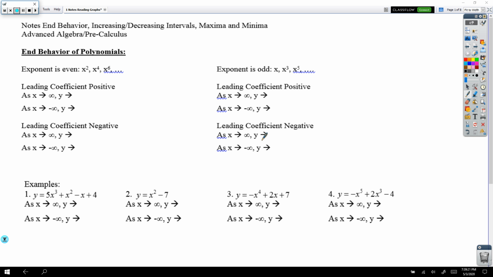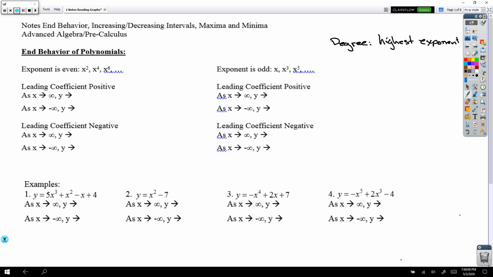So, end behavior. End behavior requires knowing two things about a polynomial. We need to know our degree, and the degree is the highest exponent when we're given a polynomial like the examples below, okay? Now, when we have a bunch of parentheses in the problem, we're going to have to count up the number of x's we have in the problem, and we'll look at an example of that in a little bit.